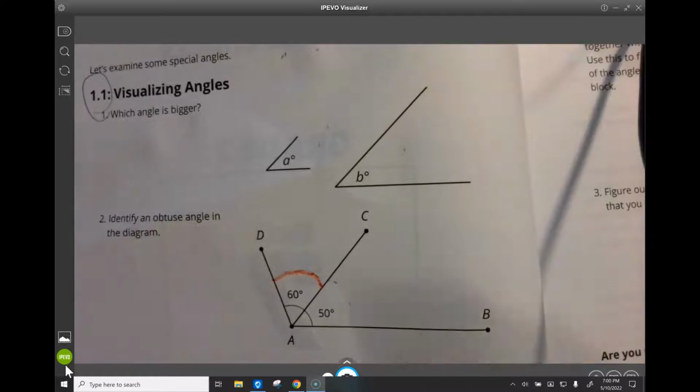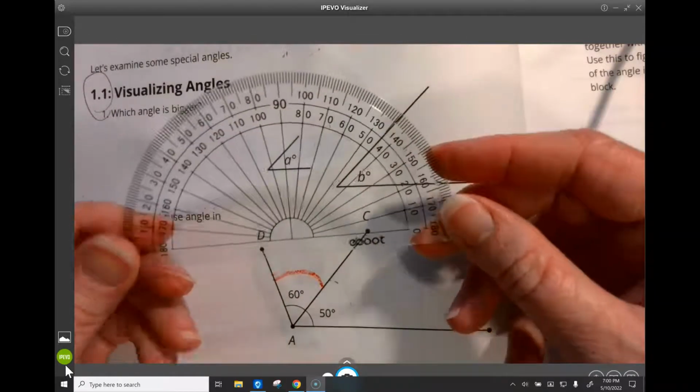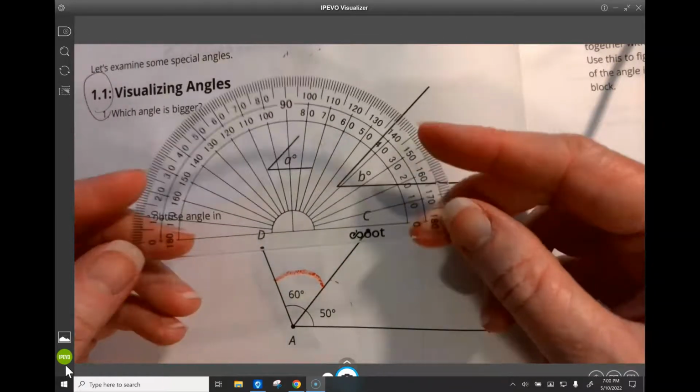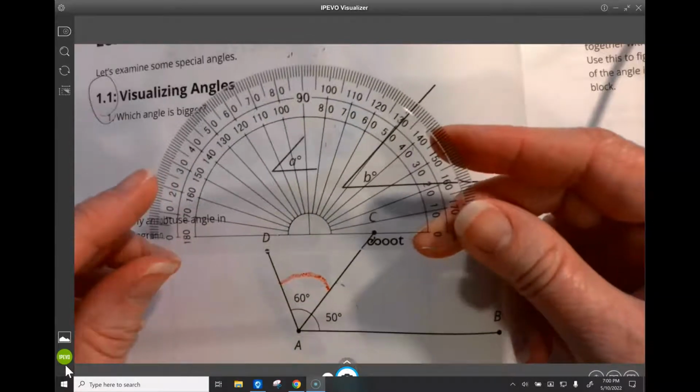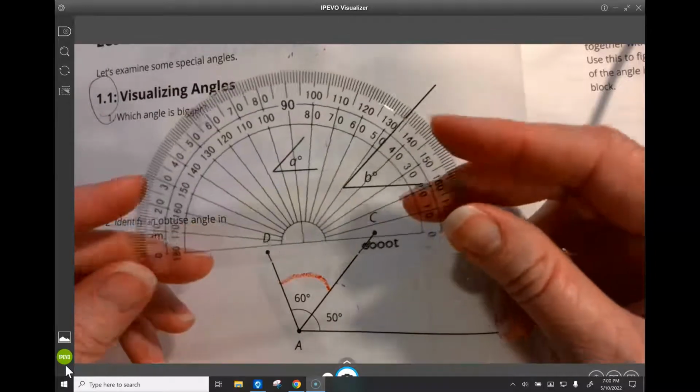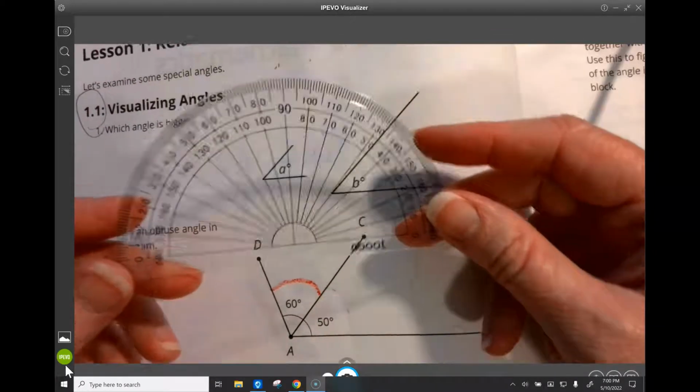The other thing I need you to have is a protractor. So the substitute might have handed one out to you. If not, make sure that you get one. Make sure you also return it at the end of the class so we can use it again in tomorrow's class. And you should be able to finish today's homework in class, so you won't need to take it with you.